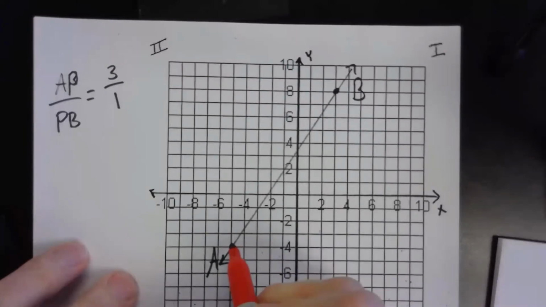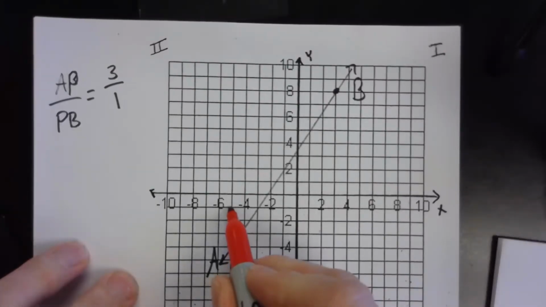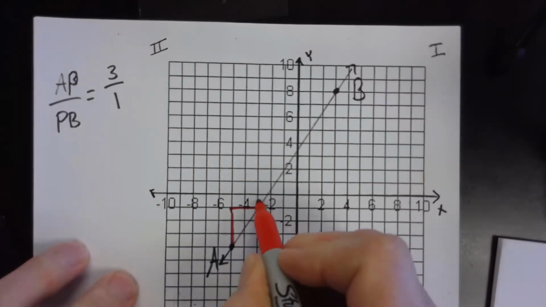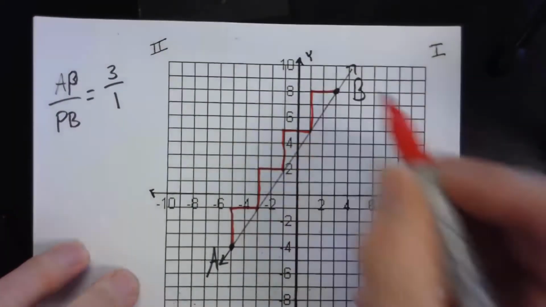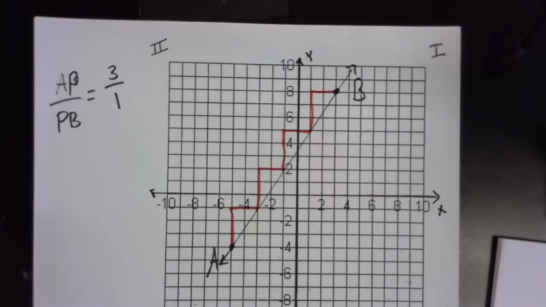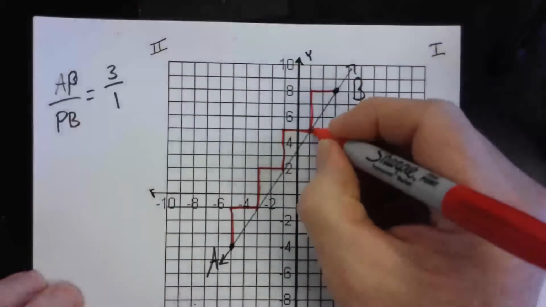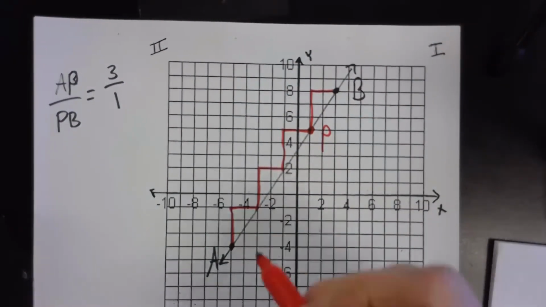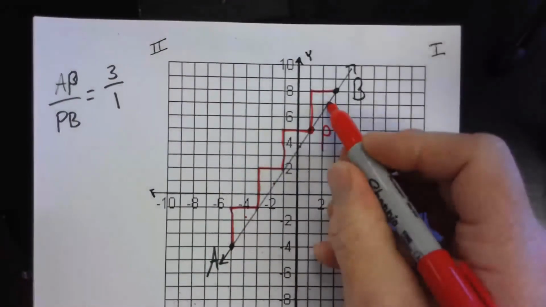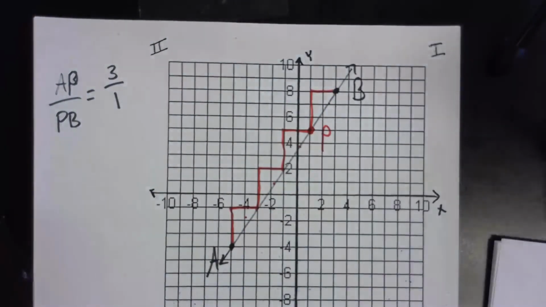Yeah. Did you see how I was going up 3 over 2, up 3 over 2, up 3 over 2? So I already had it kind of divided up into 4 parts in my head, didn't I? Okay, and I know that if I put point P right here, that's going to be a 3-to-1 ratio. See the 3-to-1 ratio? Pretty slick, right?